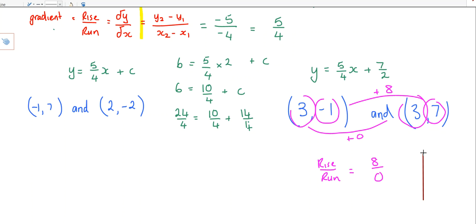Therefore, and we're going to do more on this next time, the equation of this line has to do with something I know. And what I know is the x coordinate is always going to be 3. The y coordinate can be whatever it likes, but the x coordinate is going to be 3. So the equation of this line is x equals 3. That's so weird. That's the equation of that line.